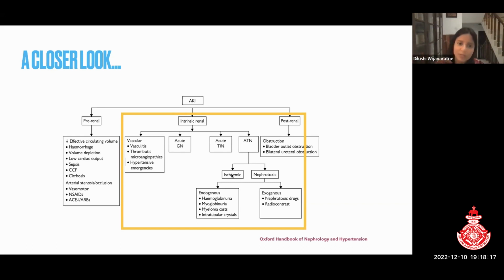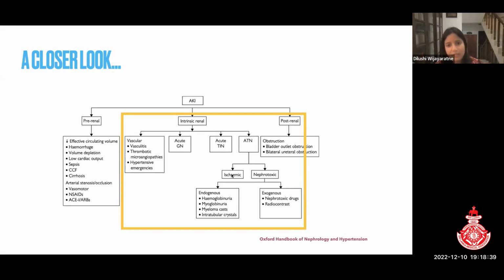So how does this happen? It occurs because of a severe or prolonged pre-renal insult, right? So if the patient has low blood pressure for long enough, then the tubular cells become injured. And even after you restore the blood supply, the kidney doesn't work properly until those tubules are regenerated, right? So that is ischemic ATN.